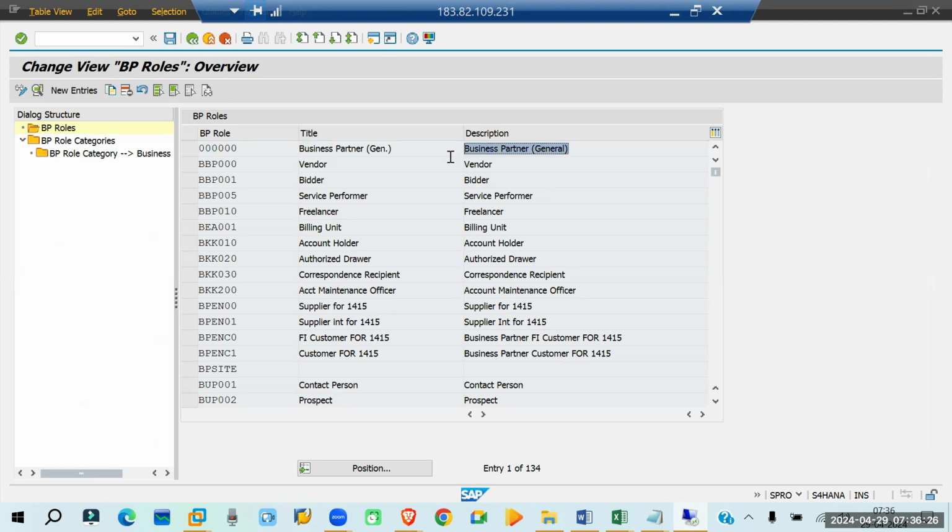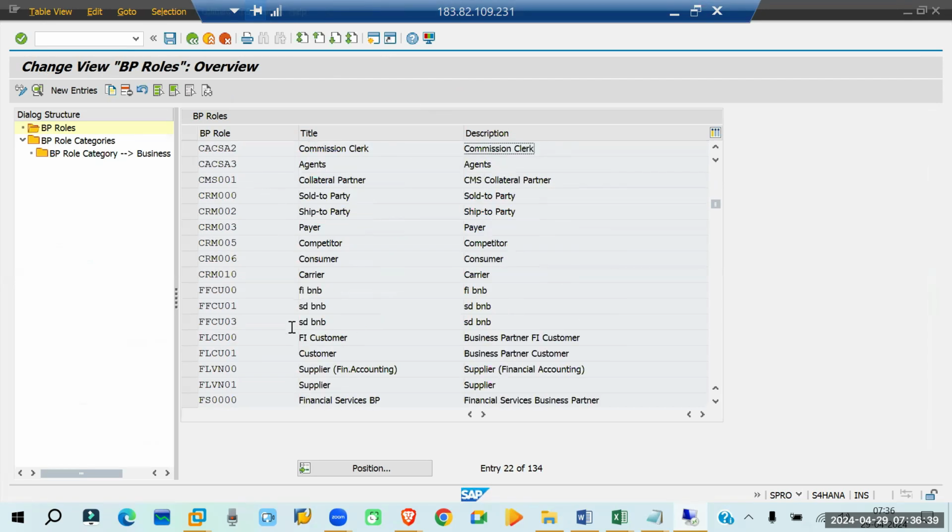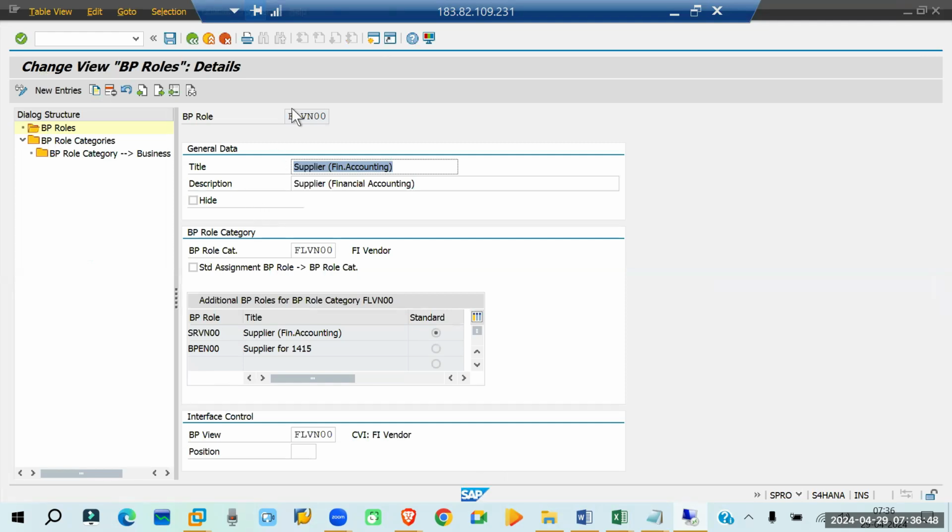So when we are creating a business partner, we have to start by creating it in a general partner role. Then if you want to have it as a vendor, you have to create it in the role FLVN 01. This is for our MM side, and FLVN 00 is basically for the financial accounting.